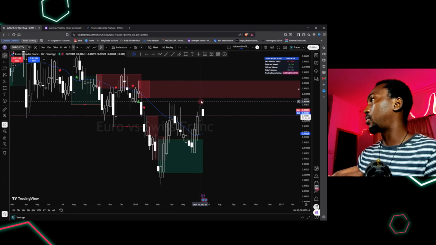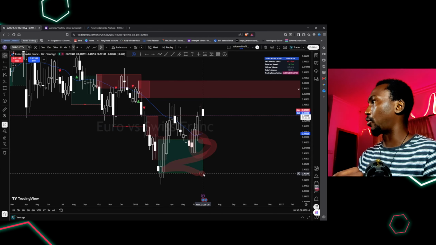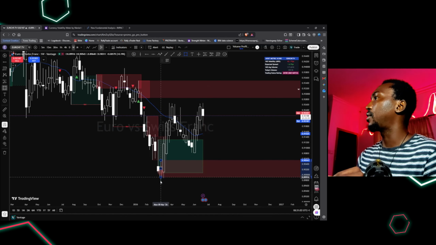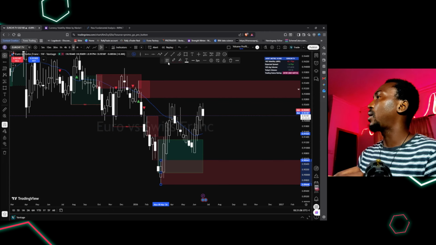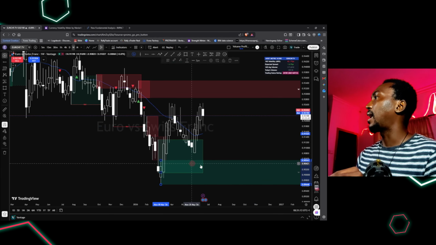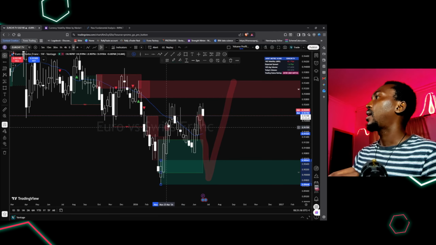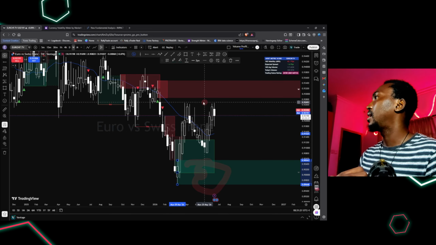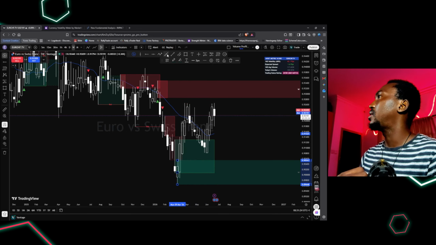So what does this mean for us? This means one simple thing. We can either wait for price to come in here, or we can figure out if price has a place where it's going to most likely buy from to find its way up into the zone. And what we can clearly see here is we do have a weekly demand zone way down here. As you can see, this is a weekly demand zone waiting for price to come down into it and possibly buy up. Now, the only time I see this weekly demand zone as valuable is if price should take out these highs. That is this high we have right here.